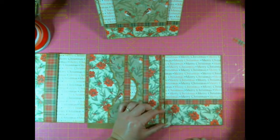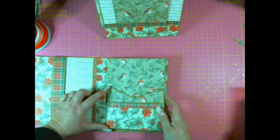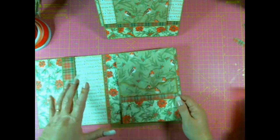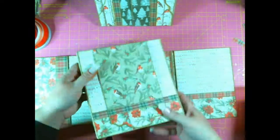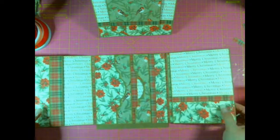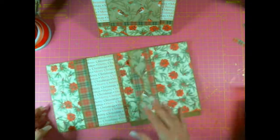On page one this pocket was only an inch high because it coordinated with a smaller pocket, so this pocket is actually bigger on this one — it comes up slightly higher. But other than that, they are the same and I used the same set of papers but opposite: where the merry christmas paper is, I've used the poinsettia, and where the poinsettia paper is, I've used the robin paper. So they're mirror images. Page six is complete.